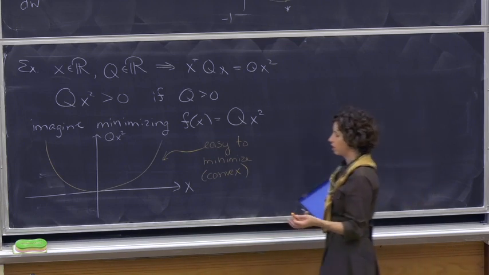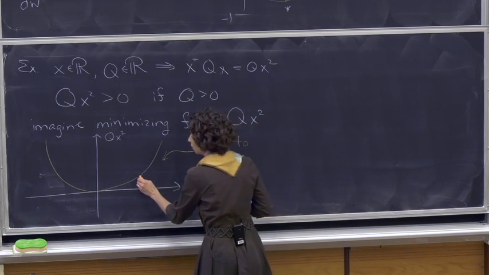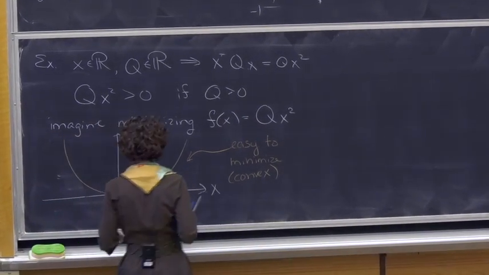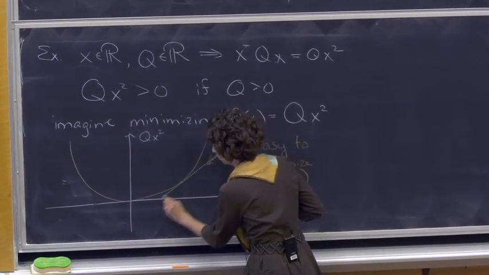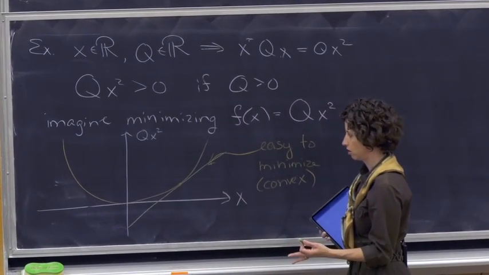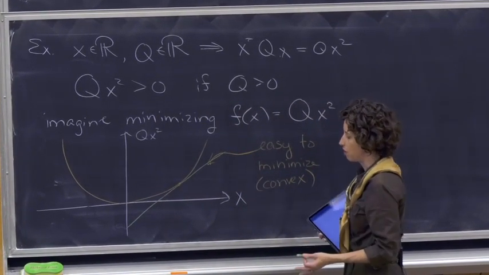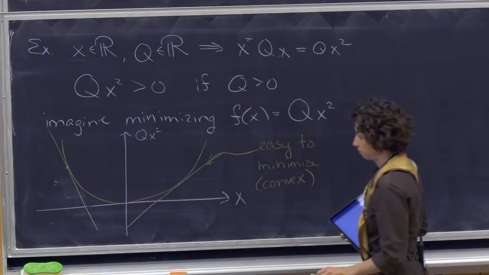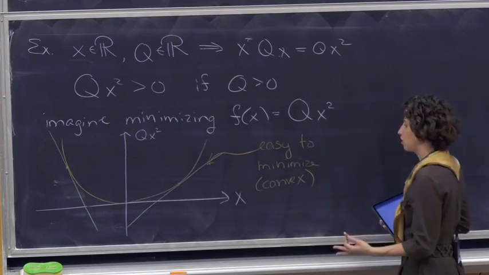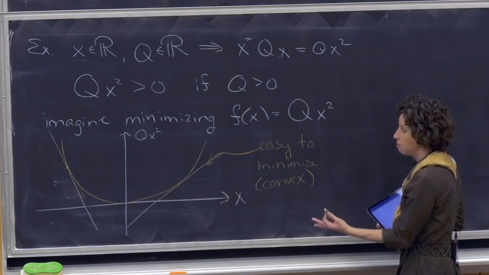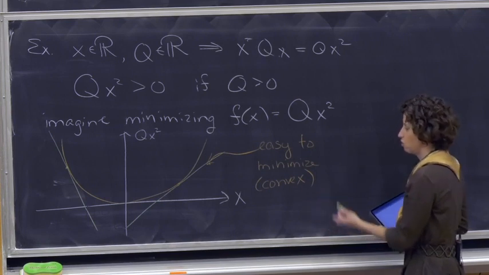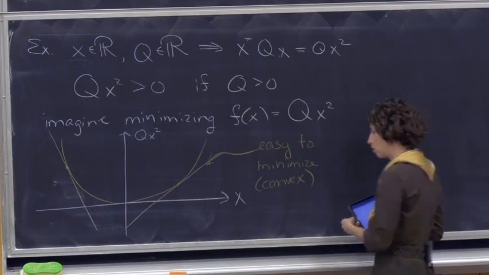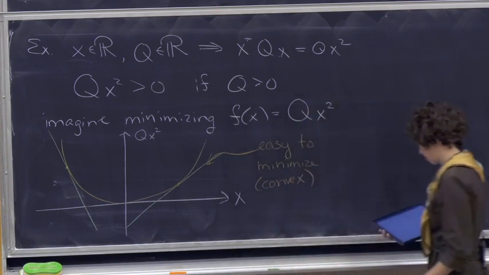But another way of thinking about convexity is that for any point on this curve, I could compute its tangent. And if I look at its tangent, the function is above the tangent. And that's true anywhere on the function. No matter what tangent I compute, the tangent is always underneath the function. And so there's a lot of rich optimization theory about how to actually find minimizers of convex functions. So we've got good tools that we can use to minimize this. They work well in a variety of settings, and it's just considered a very favorable scenario.